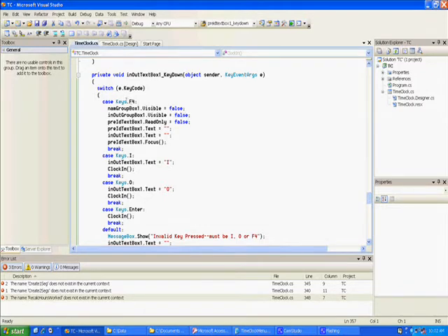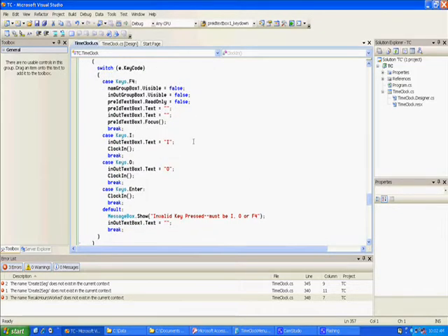So if they entered F4, basically we zap out everything we did, and it goes back to the name ID field, and you can see the code of everything it hides and stuff. And then if they press I, we change the text to an I.